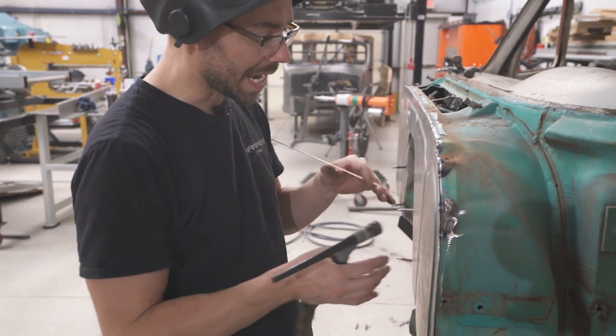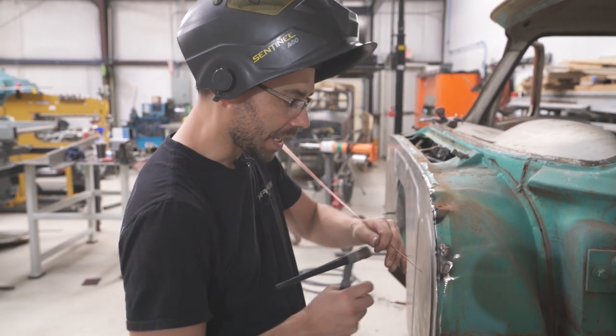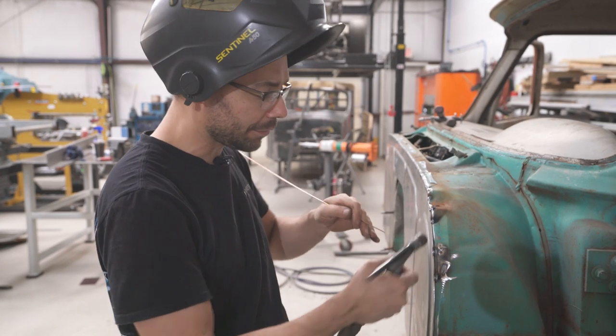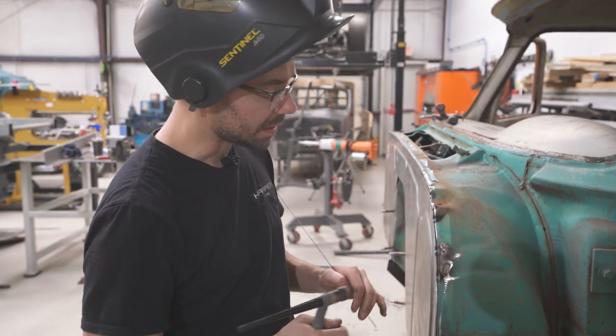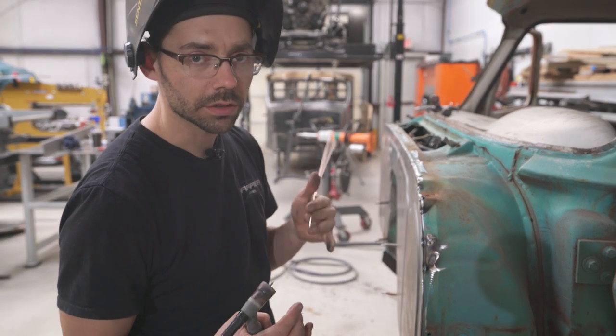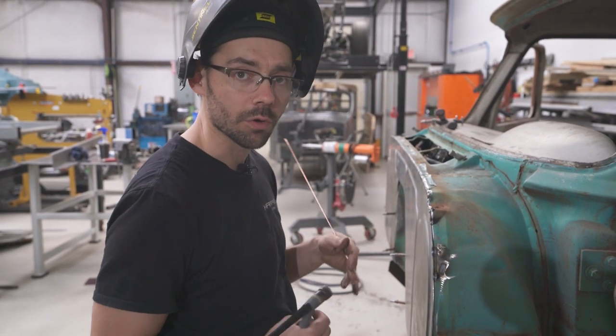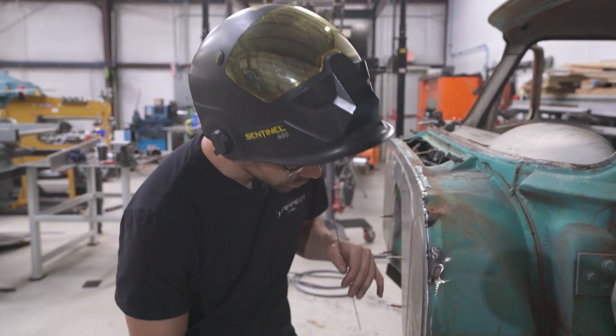Now, when I do tack welding, I don't like wearing gloves because they're kind of clunky, and I need to hold little things and finagle things around. So it's easier for me to just quickly tack it and try not to get burned. And then once we do the final welding, I'll put some gloves on and then we can rock and roll and don't have to worry about burning ourselves.